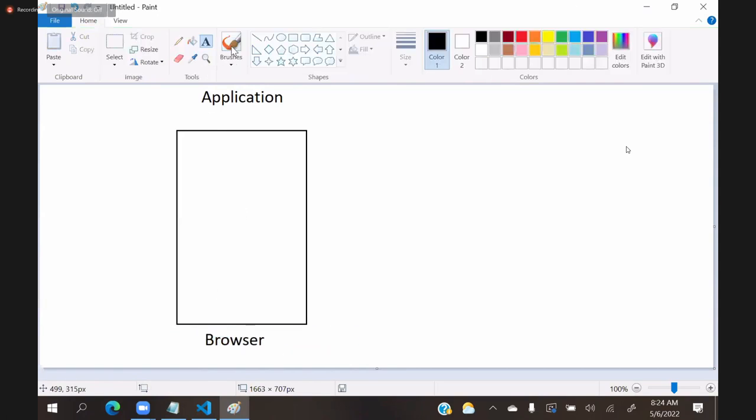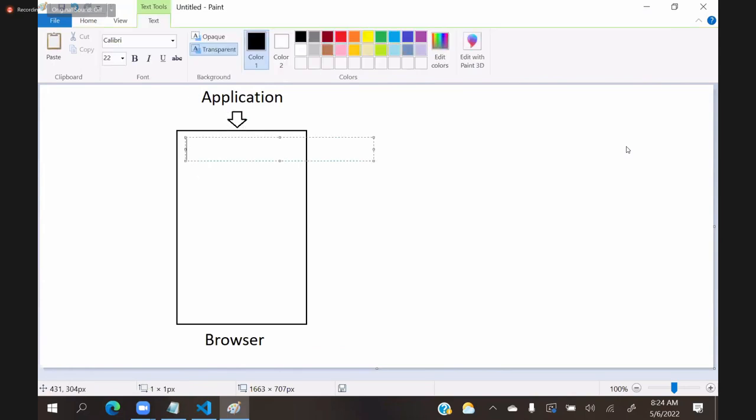Now what happens is, first, this page is requested on the browser. The application is requested on the browser. First step, the page loads. After the page loads, the framework loads. That means first the page will load, and after that the framework will load. What framework are you using in the page? That means Angular. The Angular framework will load.